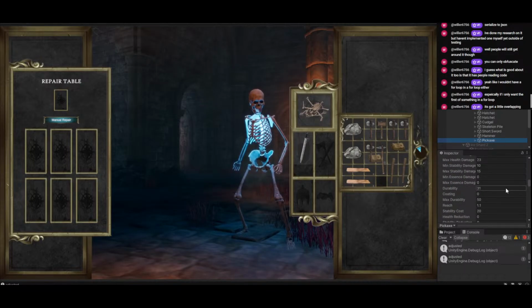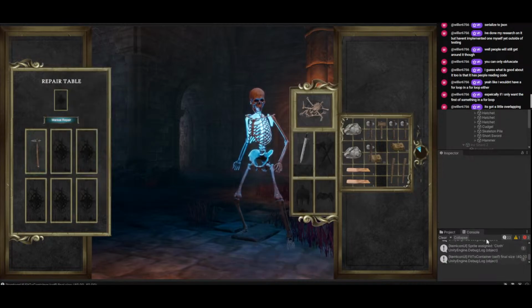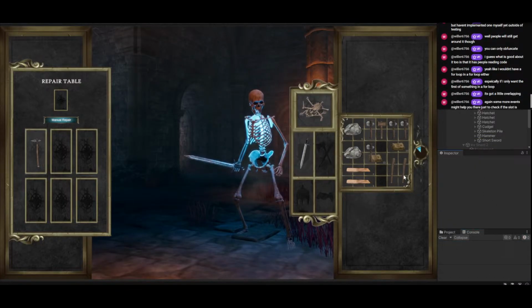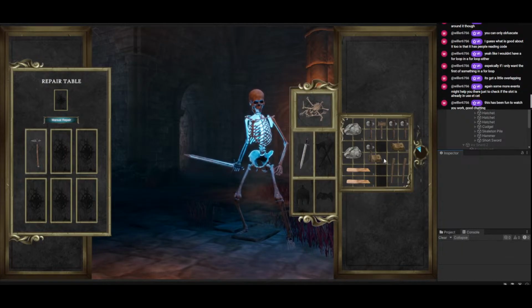Let's try 10. Put it here. Okay. Yeah, this is actually something to do with the repair table. This was working well before, but because of the repair table, it forgot to assign or unassign things in the grid. I know how to fix this already, but I haven't got to that yet.